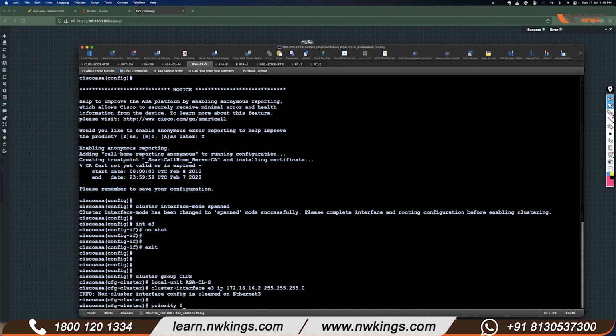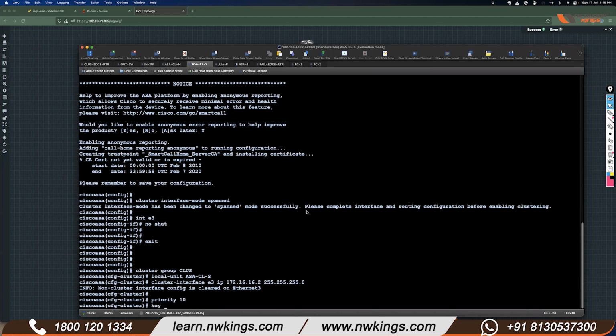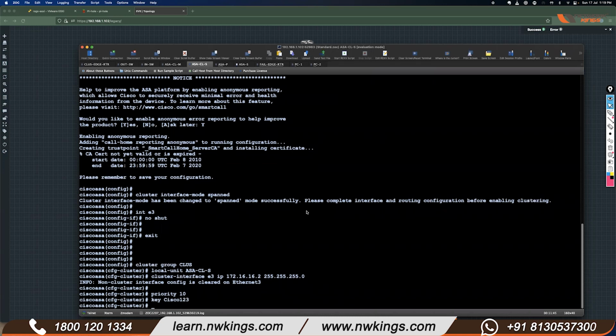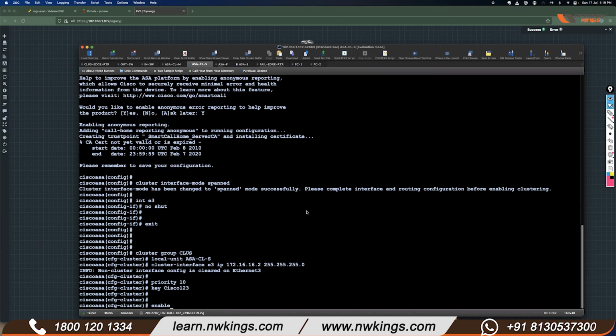Say priority, let's just say 10. It does not really matter now because I already have a master in my cluster, but I'll still give it a higher priority, 10. The key needs to match what we configured on the master. And the last thing is to enable it.